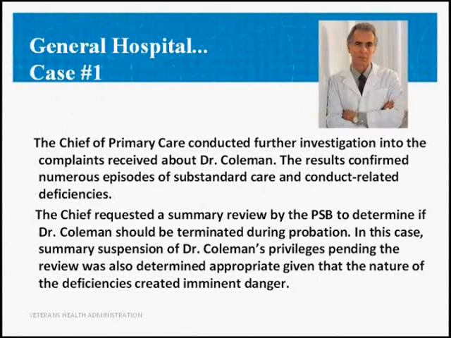In this case, the summary suspension of Dr. Coleman's privileges pending the review was also determined to be appropriate, given that the nature of the deficiencies created imminent danger. So Dr. Tracy did complete an investigation, did have evidence, and decided that there was a strong enough case to move forward with the Special Summary Review Board for this probationary employee to consider whether or not it was appropriate to keep somebody on staff or not. While this is all going on, he felt he had enough information as well to take it to the Chief of Staff and the Director to request a summary suspension of clinical privileges.